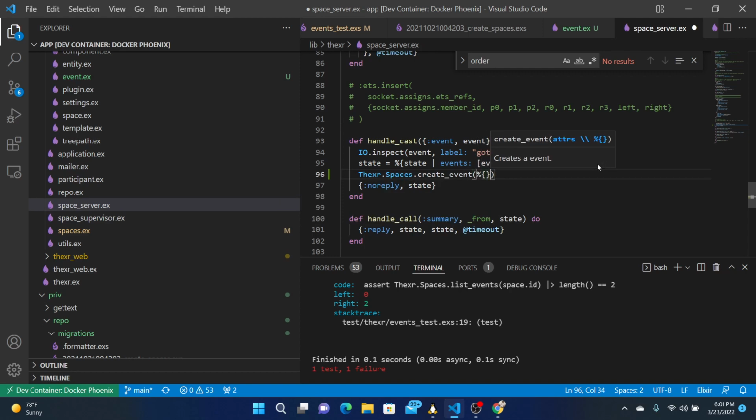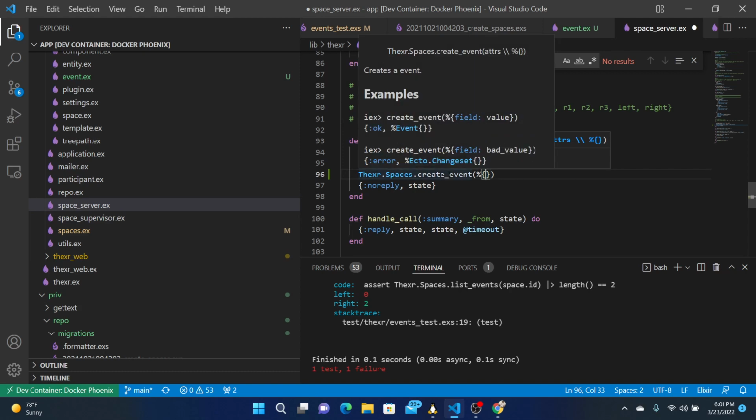It requires some attributes, and so this create event just takes anything, any kind of attributes.